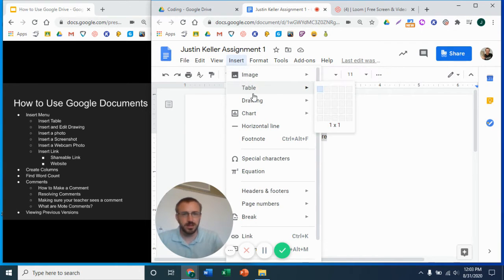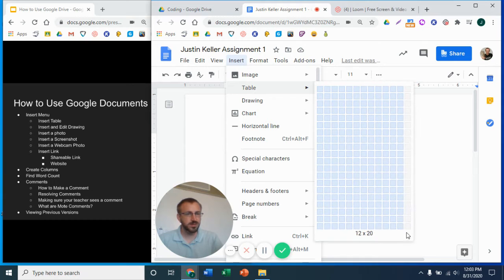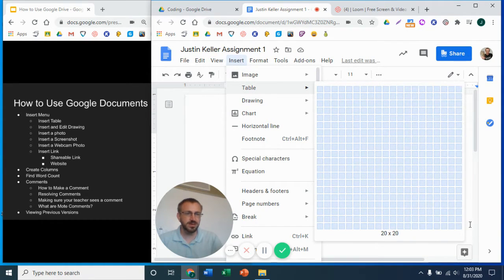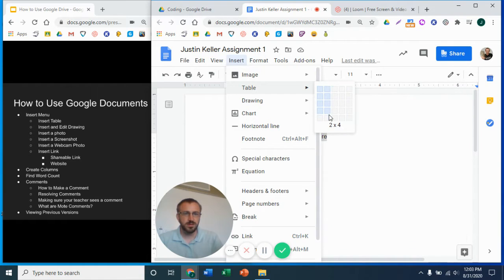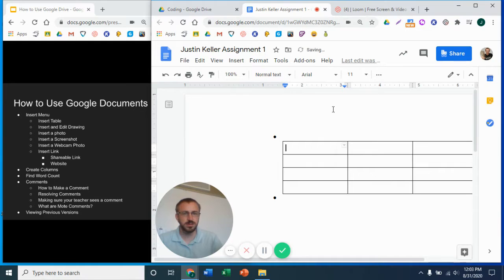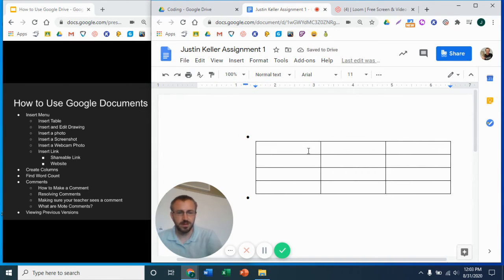So the first one I've got on there is a table. I know we use that a lot in science class, but if you've got anything that has to be organized in a table, you can click and drag. This is actually a nicer feature than Microsoft Word because you can do much bigger tables than that allows you to do, up to 20. So if I need, say, 3 columns and 4 rows, I just click on there. I can get rid of my bullets, which is kind of weird to have there.